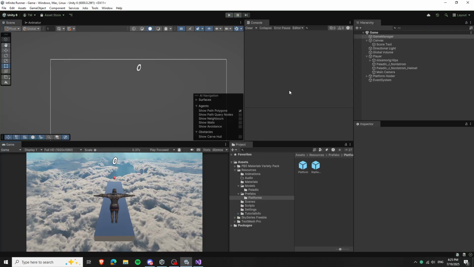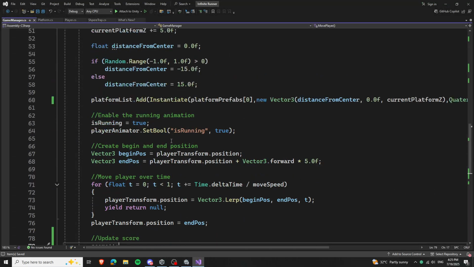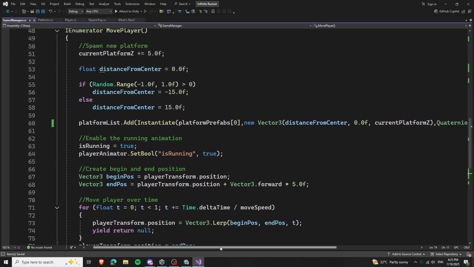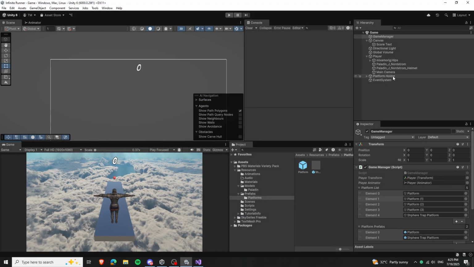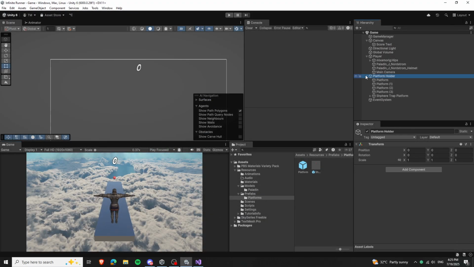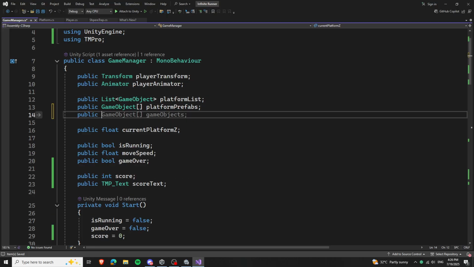Now we have to destroy those platforms that are behind the camera, but I just realized that we also want to add that platform as a child of the platform holder. So let's go here on top and say public transform platform holder transform.